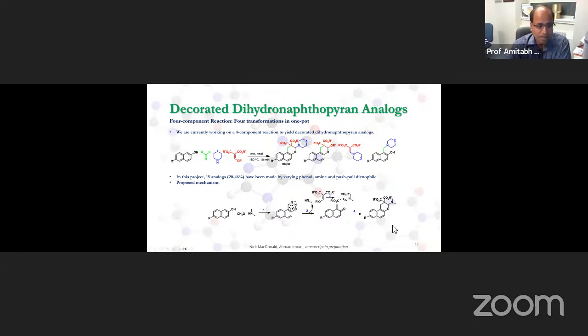So in our process, we saw that again the Mannich base was deaminating to make quinone methide. Now, quinone methide is a reactive intermediate. It does not have a long half-life or long shelf life. So it is formed in the reaction and gets used with either a nucleophile or some kind of dienophile present in the reaction. So in here also there are 4 steps happening: Mannich reaction, deamination, enamine formation, and finally the hetero-Diels-Alder reaction to give the major product.